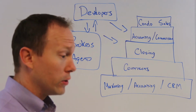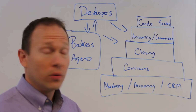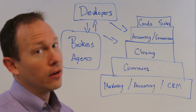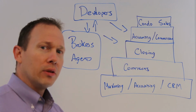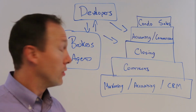So when you start to break ground on these condos, you have to make sure that there's enough units that are being sold. So they can run reports and do aggregation to say, well, how many units haven't been sold yet? We're in danger of not getting our next deposit structure. So that's when they can use eCondoSystems to really kind of branch out and say, what else can we do with this? Can we lower the prices? Do we need to raise the prices because it's selling too quickly?